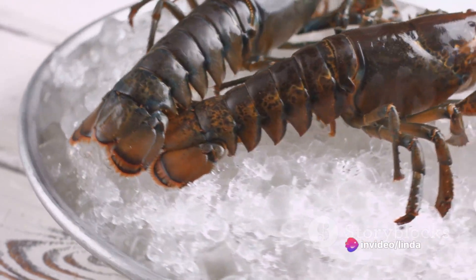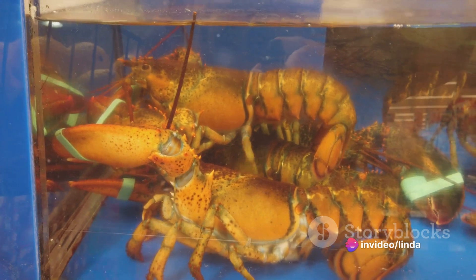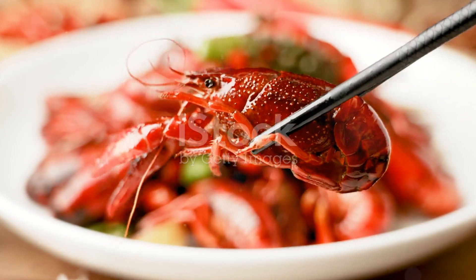When it's time, the hen releases her eggs from the ovaries into her brood pouch, where they are fertilized by the stored sperm. She then carries these eggs under her tail for around nine months, protecting them from predators. This period is known as "berried" because the eggs look like small, ripe berries.